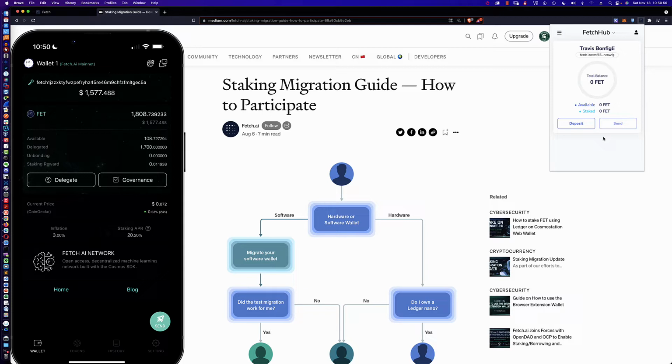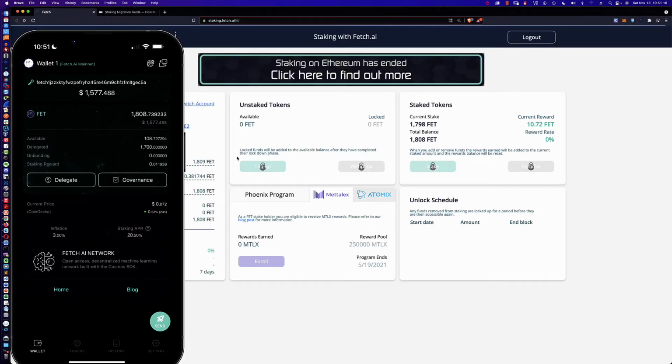And the cost of this was literally infinitesimal. It was like 0.00000002 FET or something like that. It was really, really low. And again, you can see here that the FET tokens I have conspicuously match up with exactly what I had over here. Now, it said 1,809, but it was 1,808 that I got out of the wallet. Again, there were still some in my MetaMask wallet, so maybe that was the difference. But there are the 1,808 FET tokens that were, again, sort of presented as being locked up and lost.